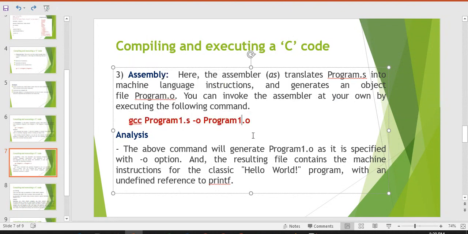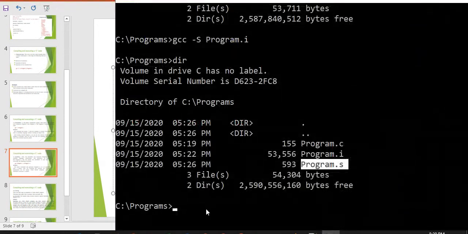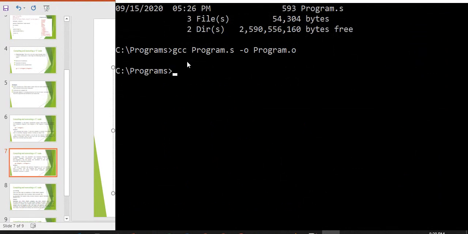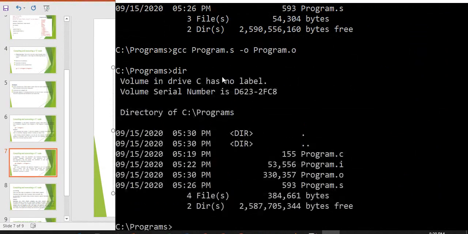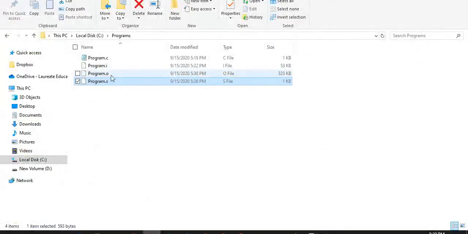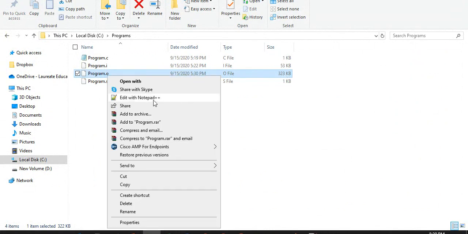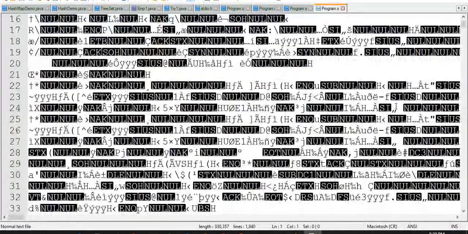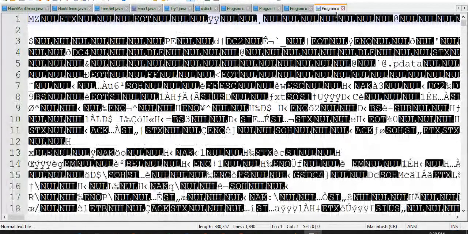So if you want to see the content, if you want to check how the file looks like, you can simply run this particular command. Do the same thing and see the difference. So it is compiled, the process has taken place, and now we can check if we have a new file or not. Now see, a program.o new file exists over here. Now what all contents are present? Let's explore this file, and the file size is now increased. This is your object file. The extension is .o. So object file is what? That is your final executable code. Now we can say your code is ready to be executed.